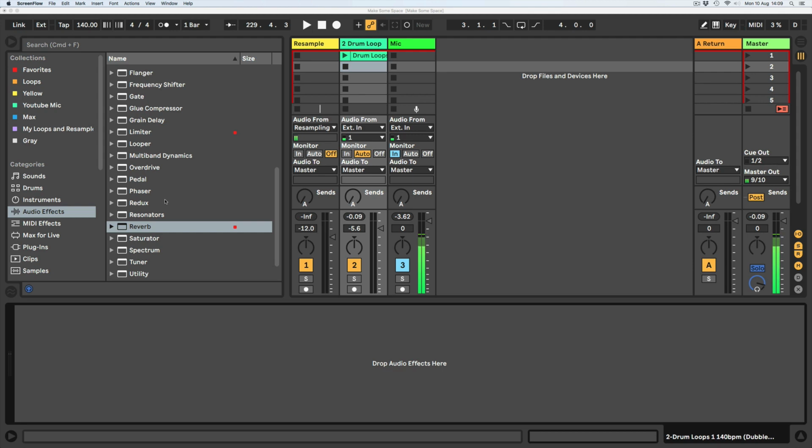And the concept is quite straightforward. We're just going to use a load of delays. I'm going to use Ableton stock delays and stack a load of them up, slightly offset each of their delay times and experiment with filtering and various things to basically create spaces.